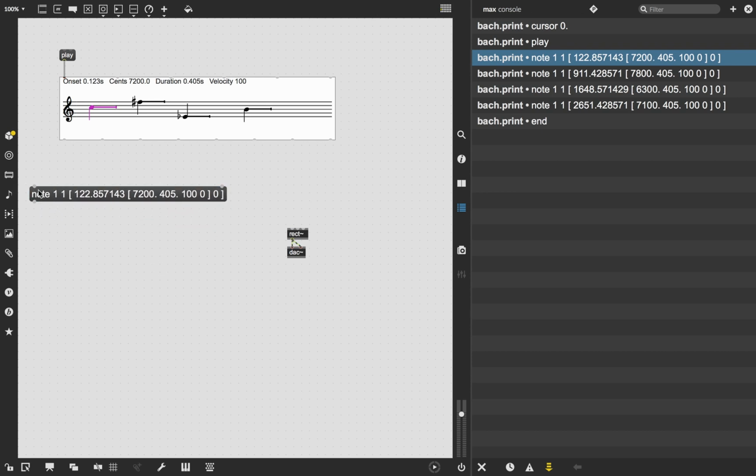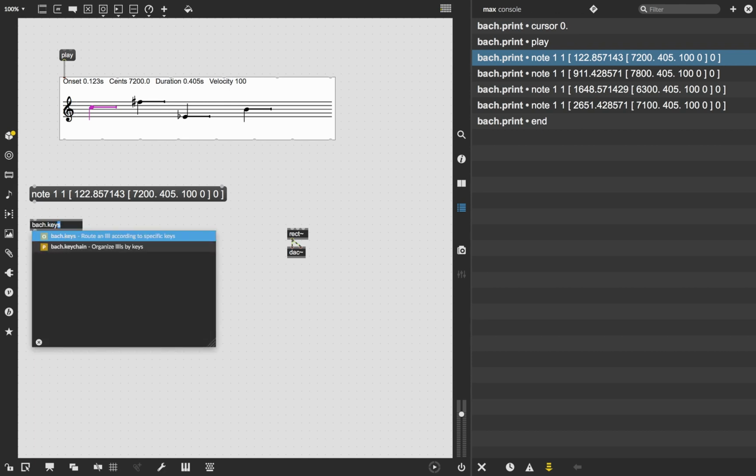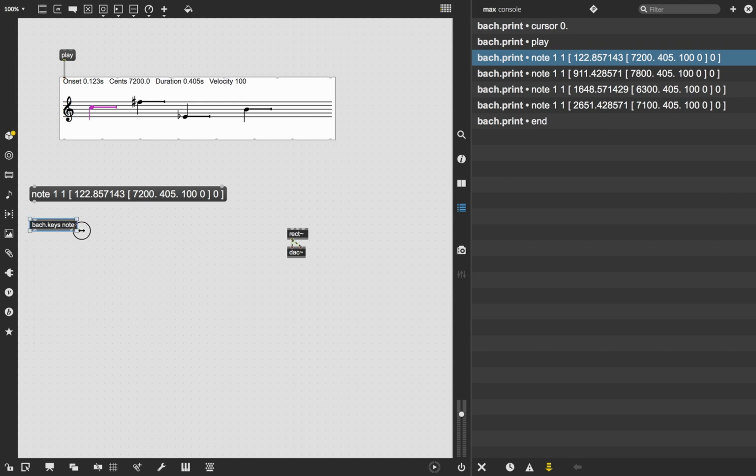And this is the actual textual representation of the note message. Now the first thing I need to do is figure out if it's actually a note or something else. For this, I can use the bach.keys object, and I give it note as an argument. Now you probably know bach.keys, but I want to review it just one second with you.